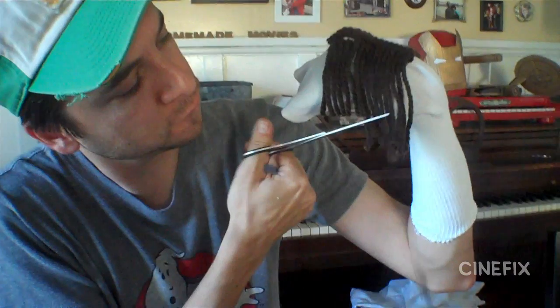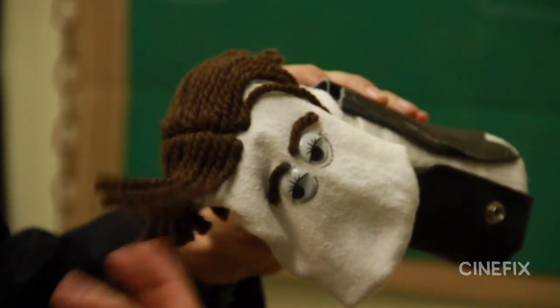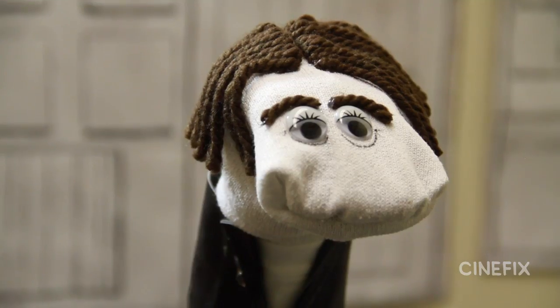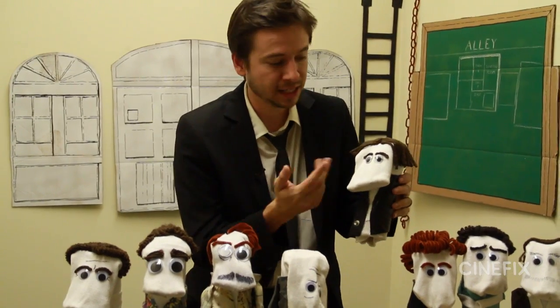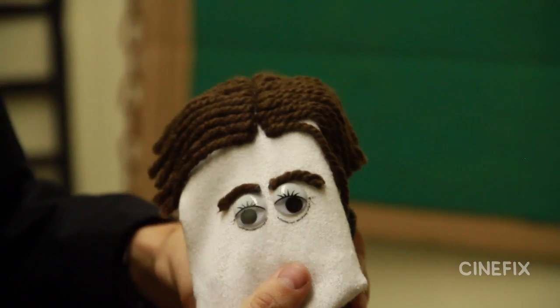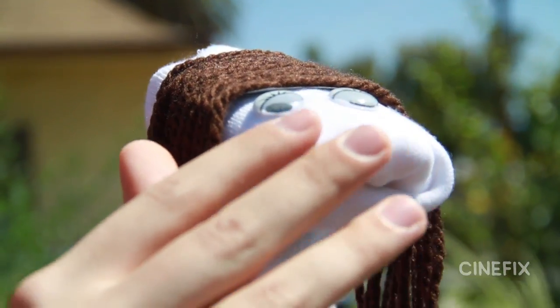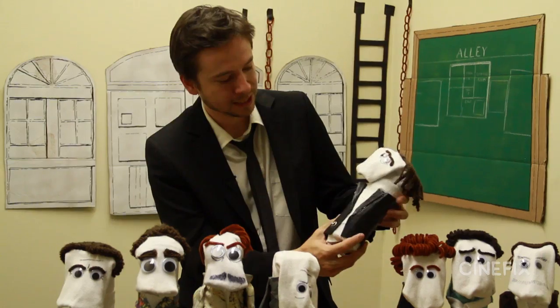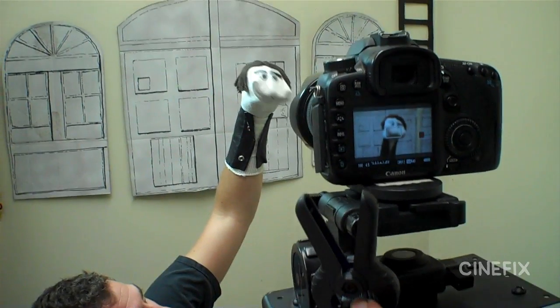Mr. Orange, played by Tim Roth, had some really sweet nineties hair, so I just used yarn and let it flow kind of like a parted bowl cut. I went with the ladies' eyes on this one - they don't have to be ladies' eyes, they could be Tim Roth's eyes because he sort of has big eyelids, so I thought those were just perfect. This actual puppet with those eyes glued on was left over from our One Direction females. I really like this outfit because it's real leather - spared no expense. He's got a really great dolly-in shot to really soak in the nineties-ness.